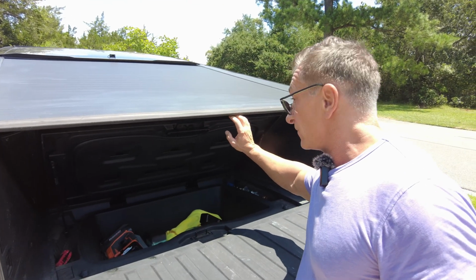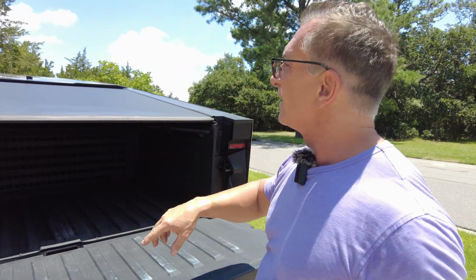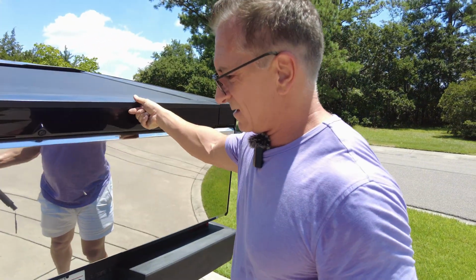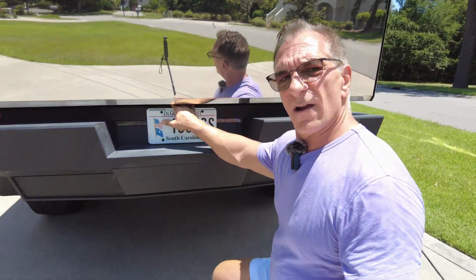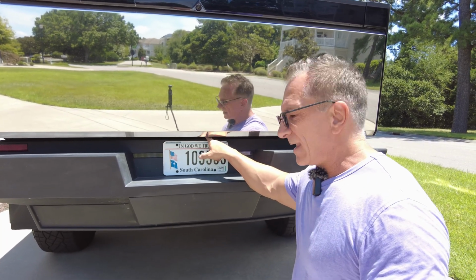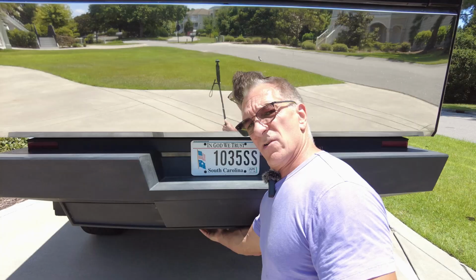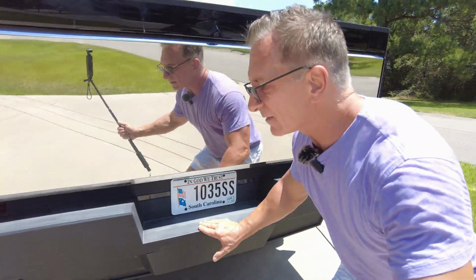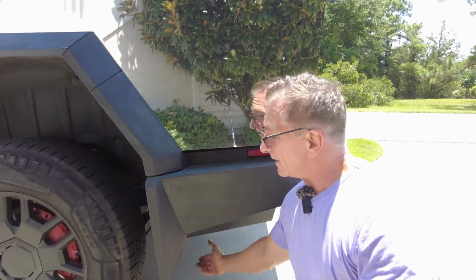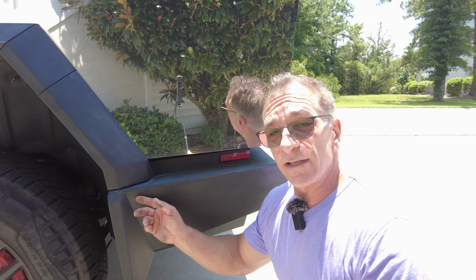Also, as an option, because some of you guys may have done this with your camera, if you put your camera down here, not at the top, let me lift this up here, right underneath here is a way where you can get the wire through, and it actually goes behind the license plate, and you can snake it down underneath. Now, once you're underneath in here, you can bring it out to the side, either side, and it's going to really require some finagling to get this through. I would not suggest drilling a hole and putting it through, but you can. But there are openings in there where you can get the wire through.